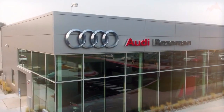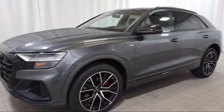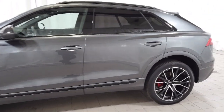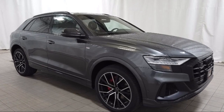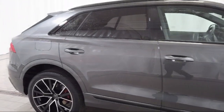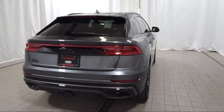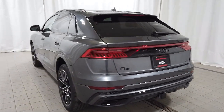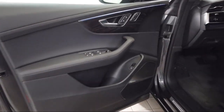Welcome to Audi Bozeman. Here's a look at another one of our great vehicles for sale. It comes equipped with Home Link, Roof Rack, Rear View Camera, Leather Steering Wheel with Auto Tilt-Away, Rain Sensitive Windshield Wipers, Audi Connect Care Emergency Communication, Panoramic Power Moon Roof, Wood Door Panel Insert, Audi Navigation Plus, and Keyless Entry.